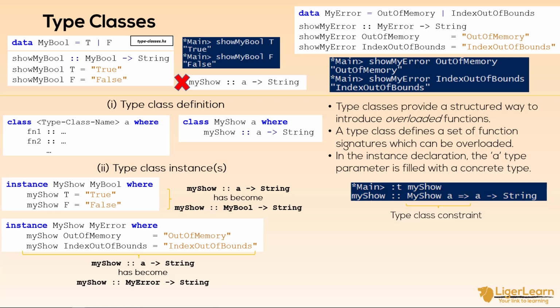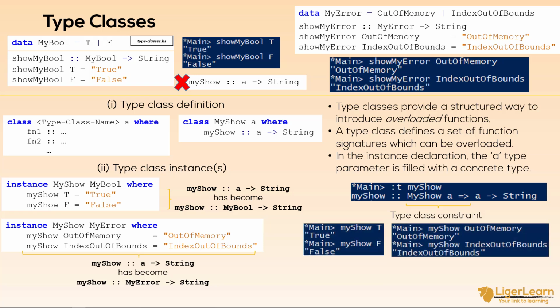Effectively, we are constraining the type parameter a to only belong to those types which have an instance for the myShow type class. This restriction means that we know that the type of the parameter passed in will have an overloaded definition of the myShow function which can be called. By having this type class constraint, we are able to overcome the problems associated with the generic myShow function, and whereas before we had to define a function with a different name for each different type, we are now able to just call the function with the same name, myShow, to get our results, which is much tidier. And when we do that, everything works fine, as you can see.